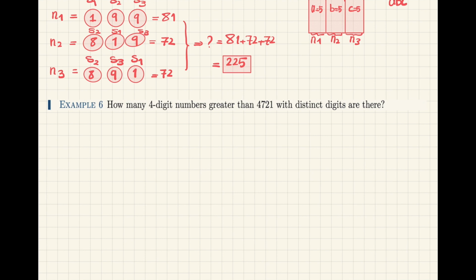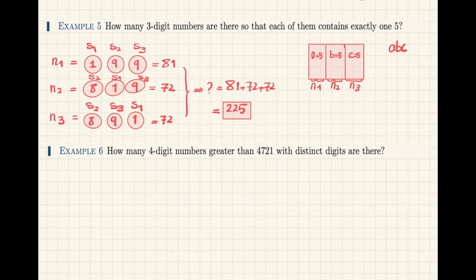I don't know what your strategy is to tackle the problem, but I always think in this way. Is there a possibility to solve this problem with one product principle? Apparently not. So I try to separate different scenarios. The diagram that I am drawing for you is because I always think in this way. I want to write a 4-digit number, A, B, C, D. I want these A, B, C, D all to be distinct, and I want them to be bigger than this one.